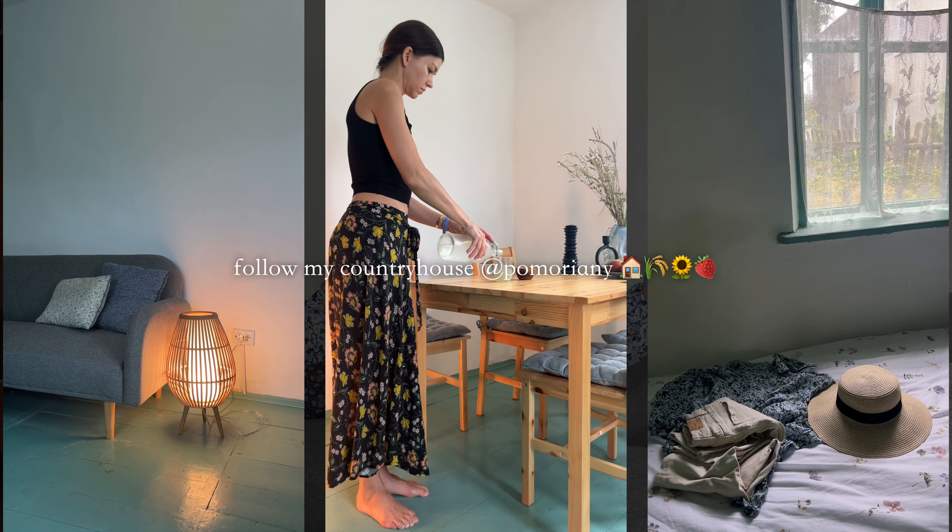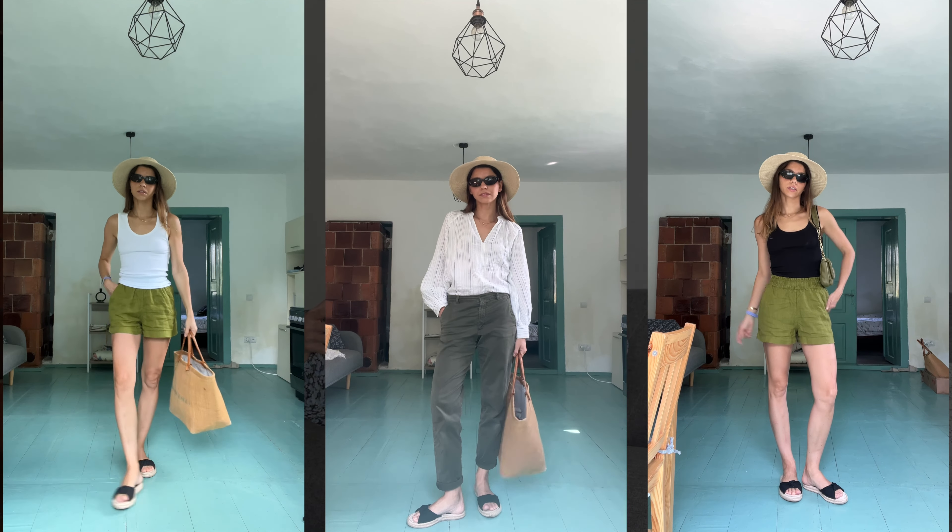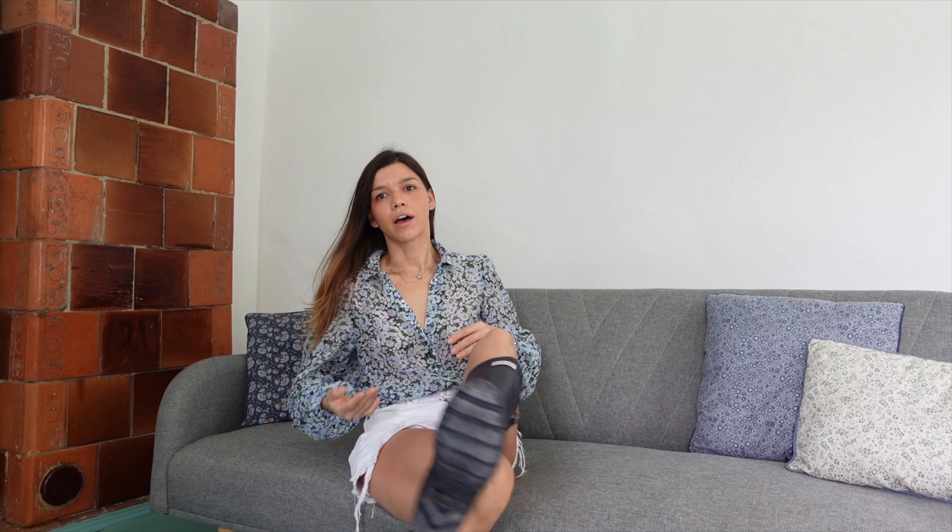Hi guys and welcome to beautiful Ukrainian countryside! It's summer and I'm spending the next two weeks in this wonderful summer house that is mine. Honestly, I think I picked the house just to match all of my outfits. I love dressing in lots of muted colors — earth colors like navies, greens, khakis — everything just speaks to me. It's everything I can't really wear when I travel in a city or when I'm in a desert like I currently am.